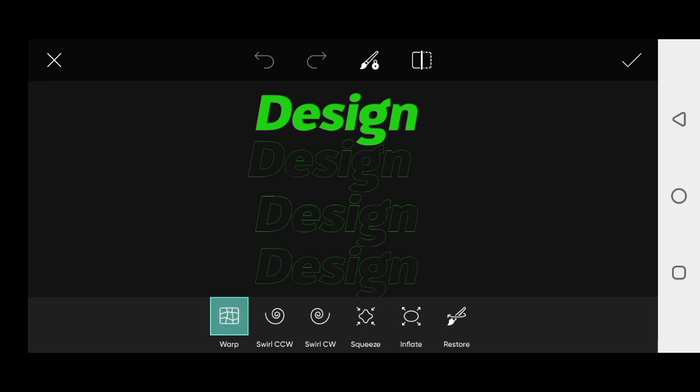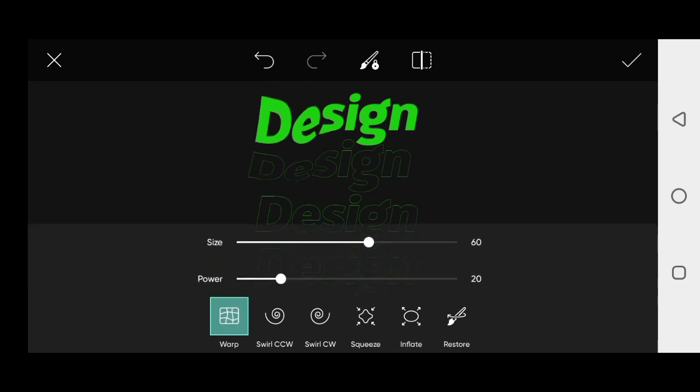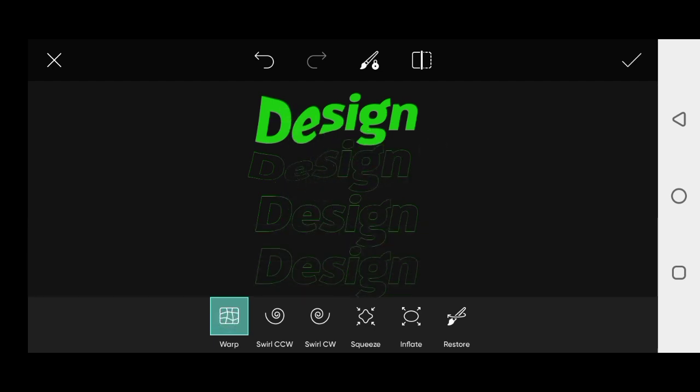When you select warp, you can just see this. You see this effect. You can tap on the warp and increase the power or the size of the brush. So you can see the changes we've been doing. I hope you are seeing it.